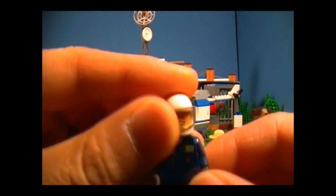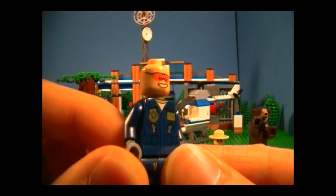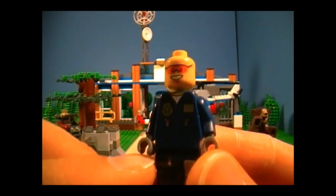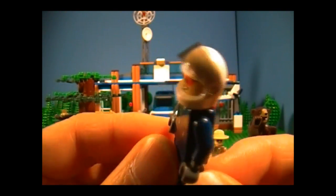Next we have the pilot, who looks like a pretty nice guy, but he's definitely bad news for the robbers. He looks kind of similar to the guy from the Alien Defender in the Alien Conquest series, but it's not the same head because he doesn't have an alternate face. But anyway, here's a closer look at his details. He's got some printing there on the legs, and for the most part he's pretty good looking.